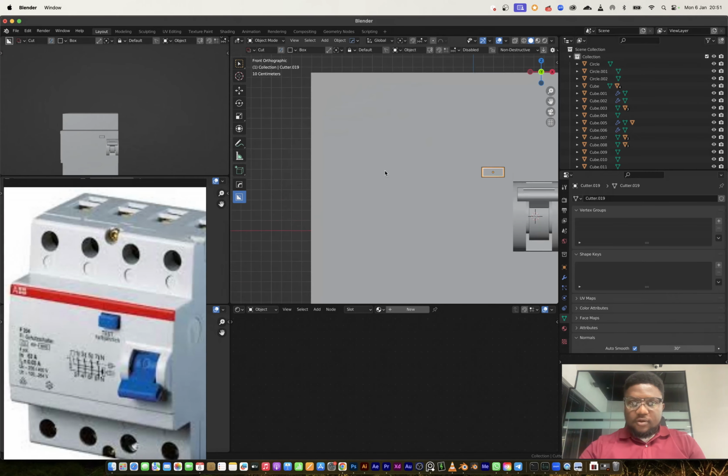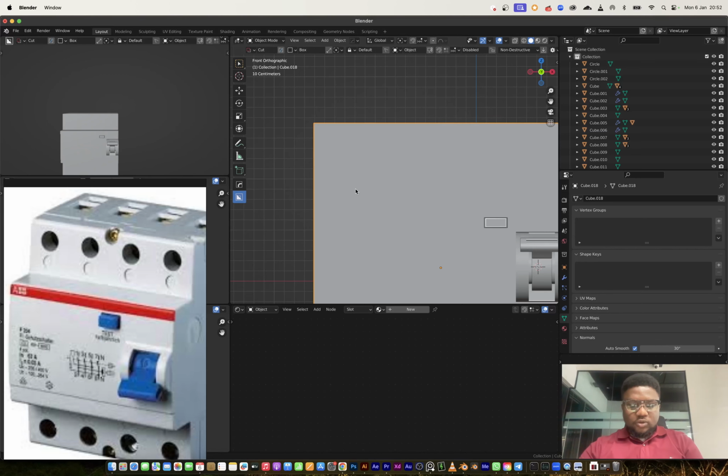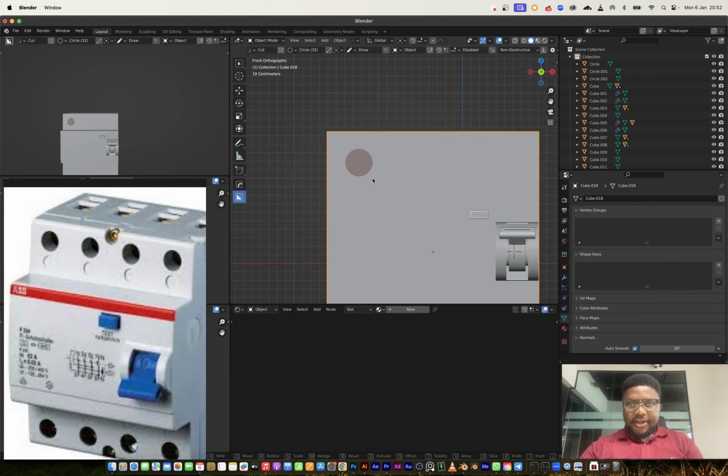So we can just come to the front, select those. With our bus cutter, we can go to D, and we can just have our circle right here, and then V, we can add those up like that with the array system. Maybe I want to scale that down a little bit and switch to V just like so.